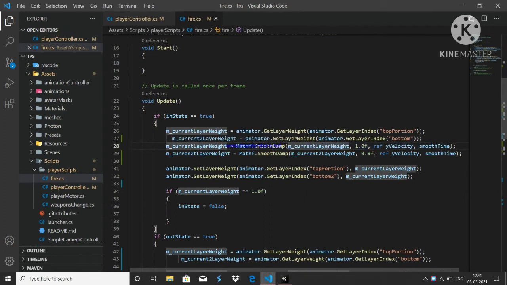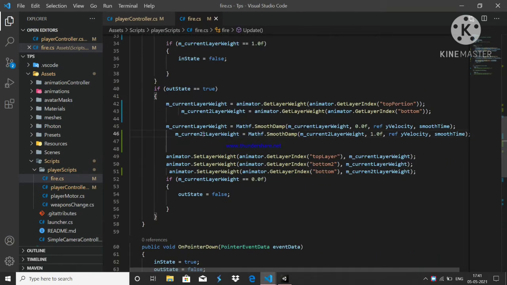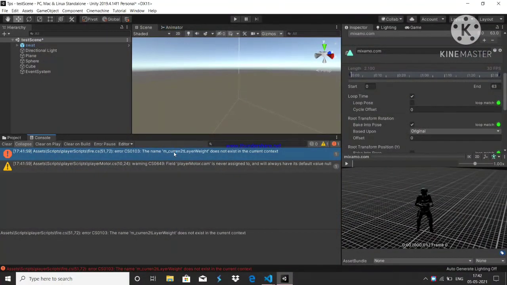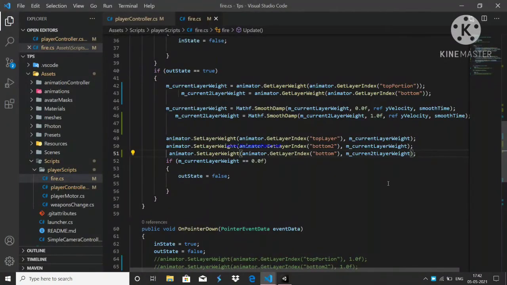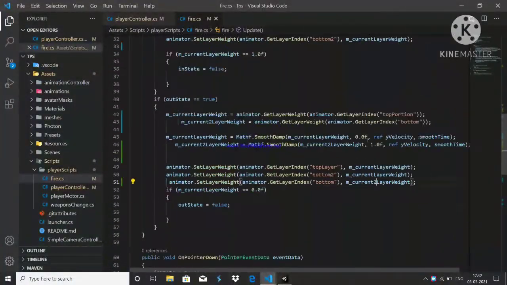You're going to say M current layer current. Okay, got it. Current 2. I think it is true. Current 2. Okay, I think it is fine. Again, there will be some error somewhere.